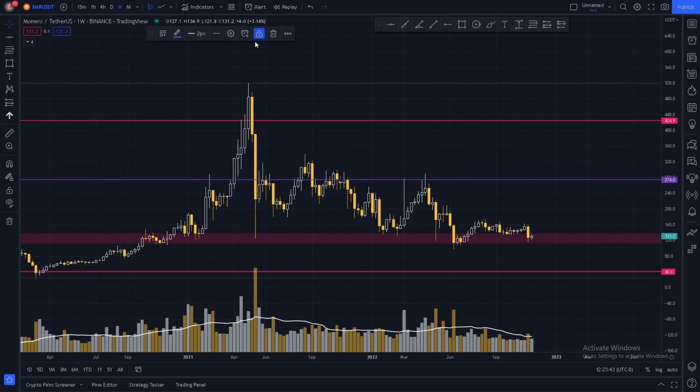So, plotting this level and color coordinating it to the weekly time frame, we notice reactions as resistance. We see price break through before falling back under, reacting around the key level, and we see a resistance reaction here. Now, we can also plot in our weekly swing high here.